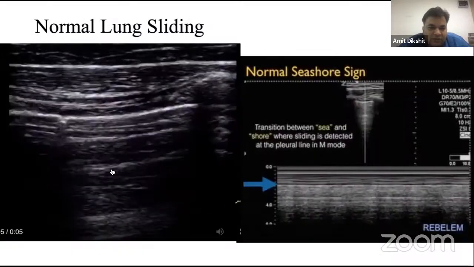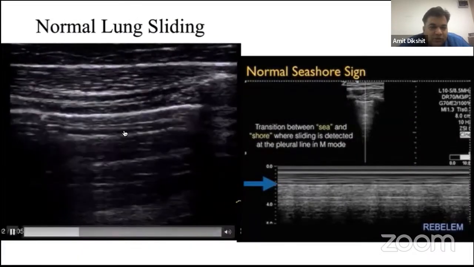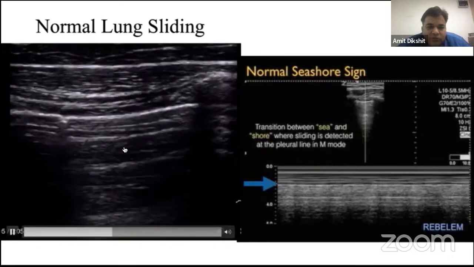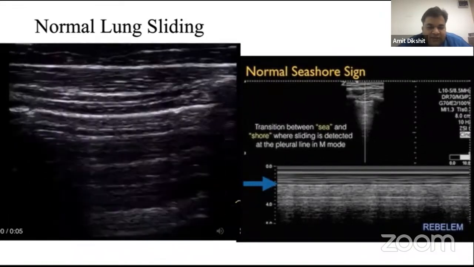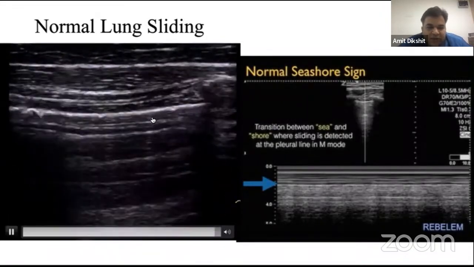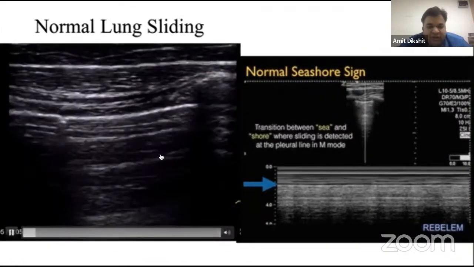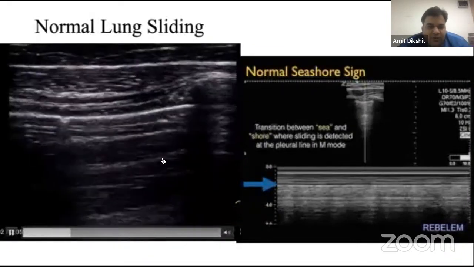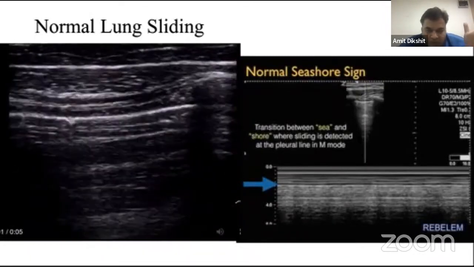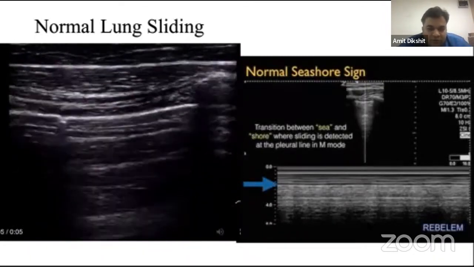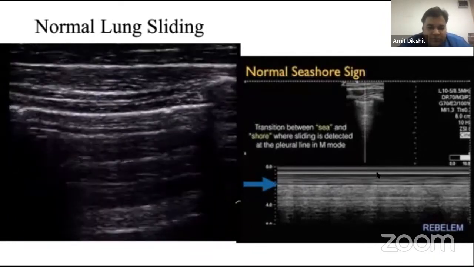The airway examination is not complete unless you put the probe over the second and third intercostal space to see pleural sliding. It has now become a stethoscope for all the physicians dealing with the airway, anesthetists and emergency physicians. The visceral and the parietal pleura ride over each other and produce a shimmering effect, which is seen very well. If it is not visible, you may use M mode. M mode is the motion mode, which picks up motion at the line of interrogation. Because of the motion, the distal area is seen as granular. It is like a seashore, and deep inside is a calm sea where there is no movement.